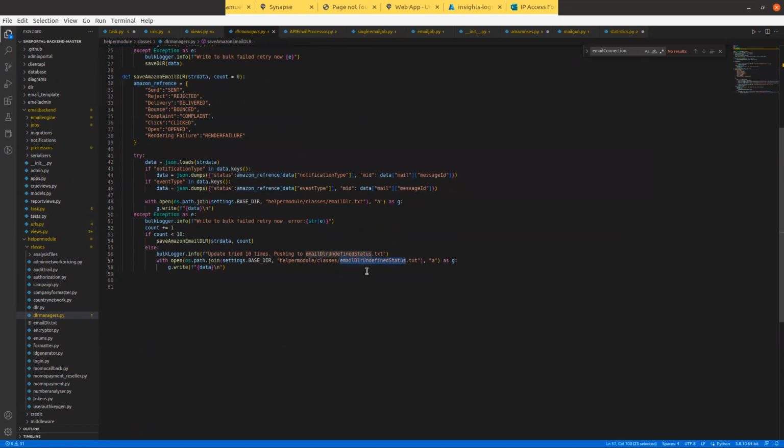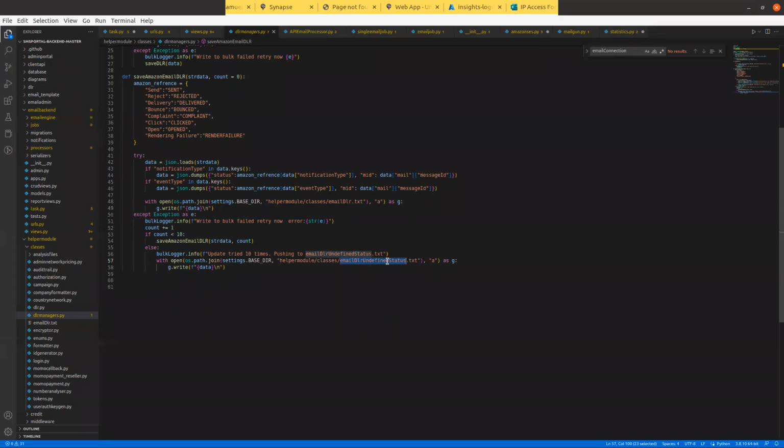Yes, email DLR undefined status, because it means it's a status we are not aware of. However, we need to track it. If ever this log file is populated, that means Amazon is sending us a new DLR which we have no idea of and which is unhandled. This helped us catch a couple of errors which we were not aware of.